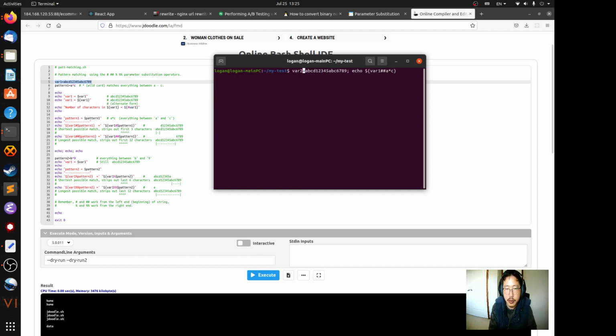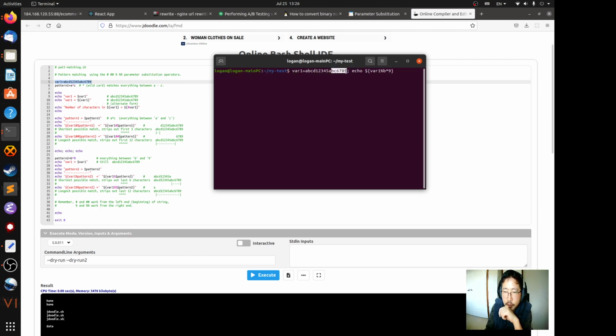We do variable 1. Let's work from the end of the string, shortest match from the end of the string, and the pattern is B to 9. Okay, so B to 9, the shortest match starting from the end of the string that matches B and then some characters and then the 9.